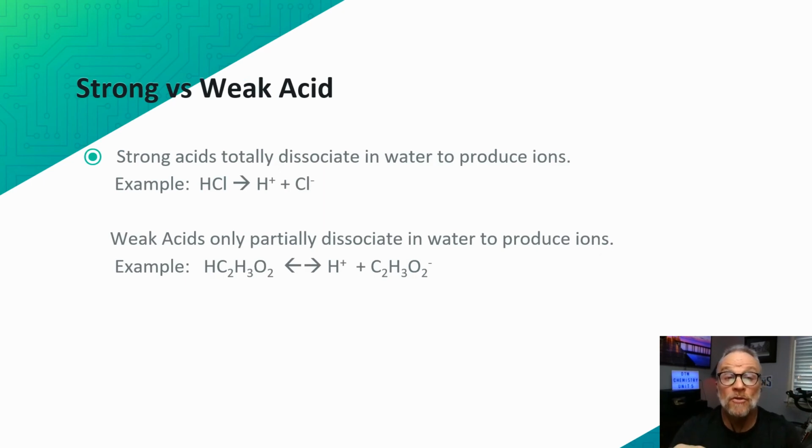Okay, so we got strong acids and weak acids. Strong acids totally dissociate into ions, and they have a lot of ions in solution, so that hydrogen ion concentration bumps way up, and you have a very low pH. Since it's the negative log of that, you have a low pH with that. Weak acids, like acetic acid or vinegar, only partially dissociate. So in solution, you have a lot of the acid itself that's not dissociated. You have very little of these ions in solution. And you have what we call an equilibrium here, which we will cover a little bit in our last unit.